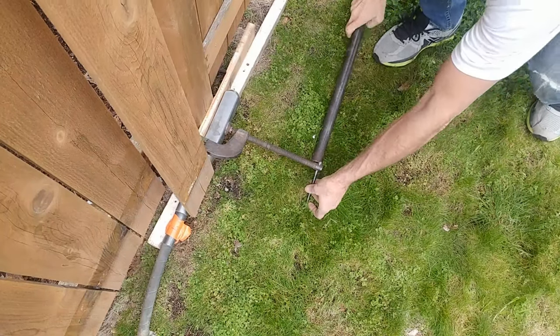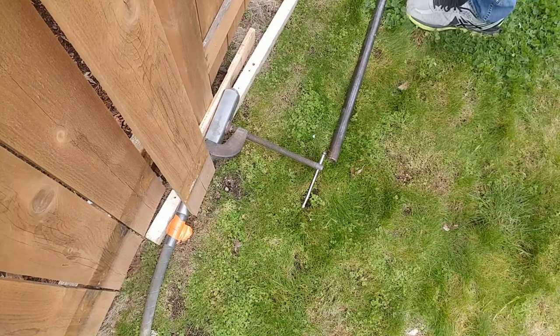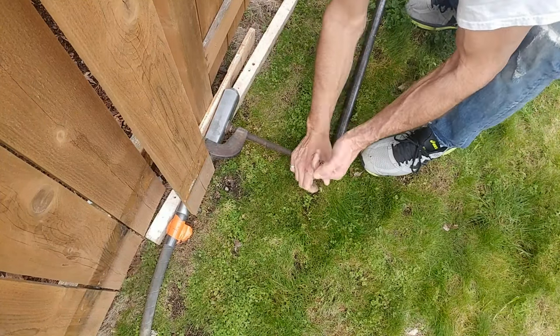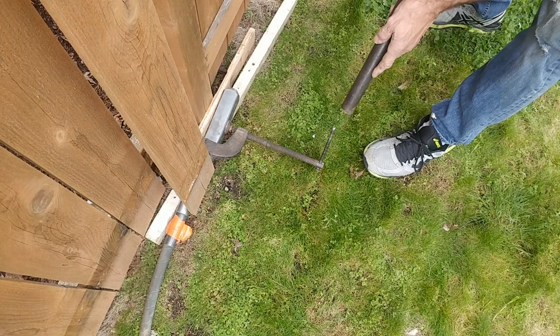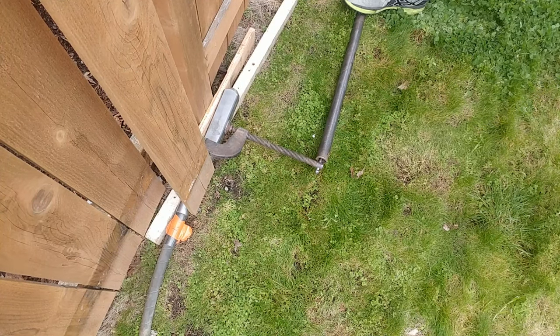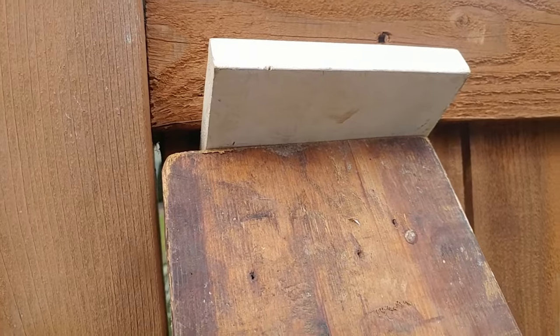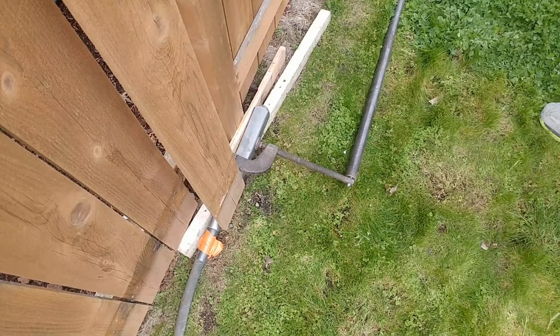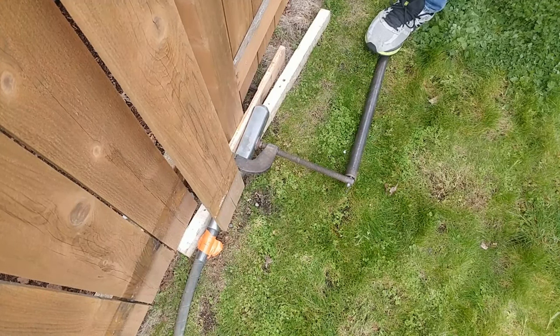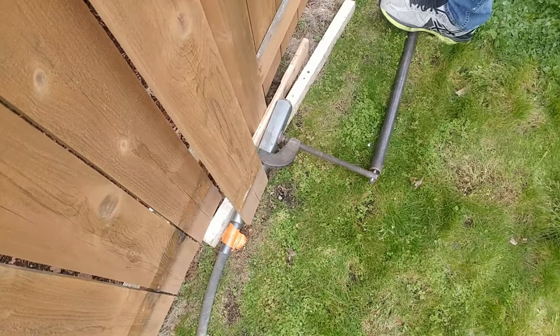Keeping the clamp tight is going to be one of the challenges, so hopefully this pipe method will work well for you. I had to stop once in a while to retighten that clamp, but as long as your clamp and the vibrator are tight against that post you're going to get the effect you need. This one I did in two stages because it was leaning so much. After the first vibration treatment I added a block to push the fence a little bit further straight, then treated it again. It just took two positions of vibration and that post stayed up straight.